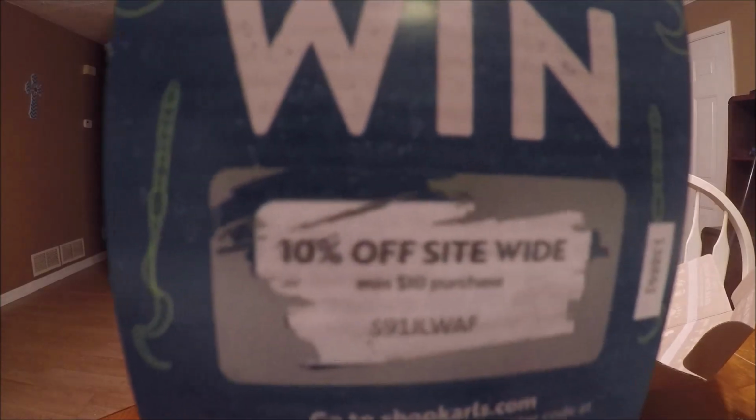I went ahead and opened this box up and found this scratch off. And I went ahead and scratched it, and I got the 10% off site-wide. So of course I probably wouldn't win anything that actually wins a free lure or anything. It probably doesn't even have those, but I could be wrong. Let me know if you guys got one of these scratch-off tickets, and if you actually won anything on them, because I never win anything.